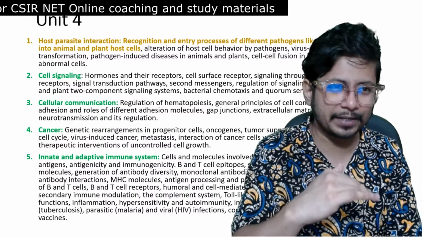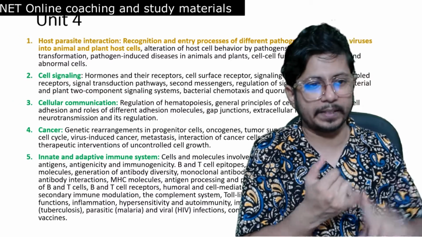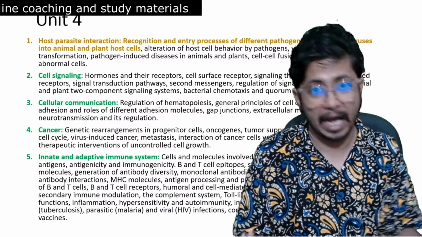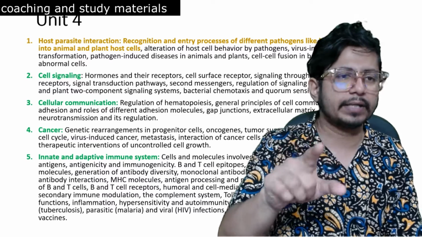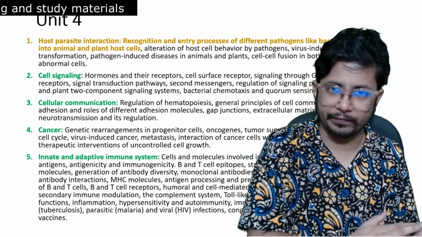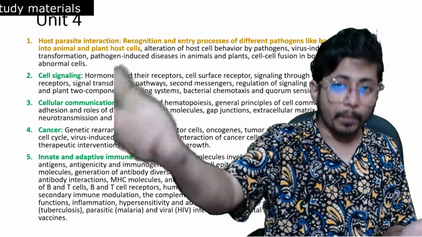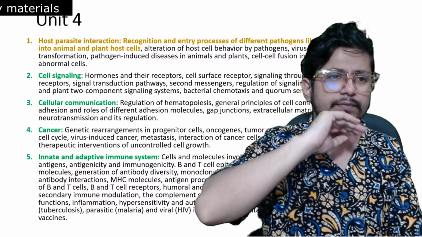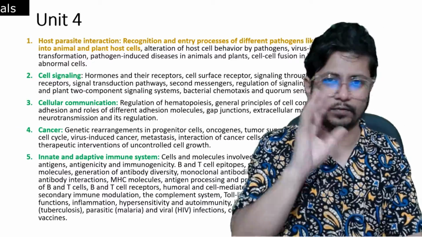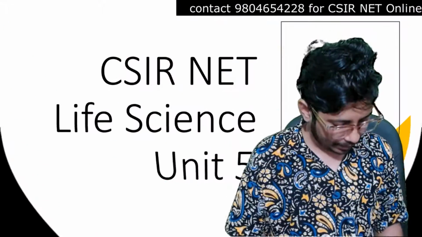And if you are from a microbiology background, obviously host pathogen interaction is ready with you. So from a microbiology background, you have host pathogen interaction, cancer biology, immunology ready. Obviously cell biology portions are always ready. So for a microbiology background candidate, unit 4 is something they should not leave. But for other individuals from a background like biochemistry, zoology or botany, they can take any 2 or 3 of these 4 or 5 topics and continue the preparation.